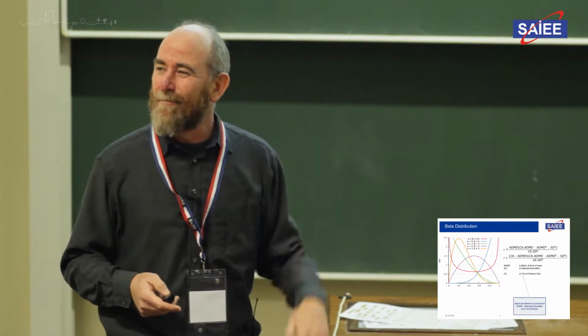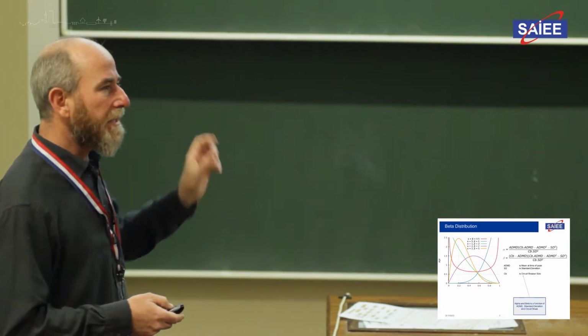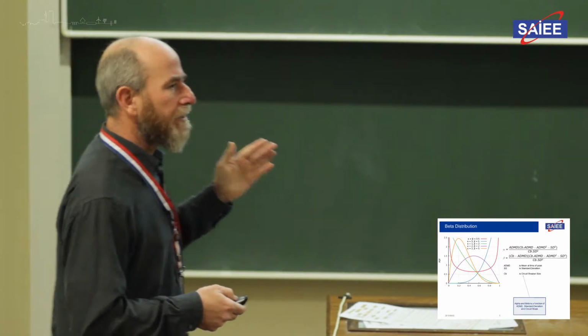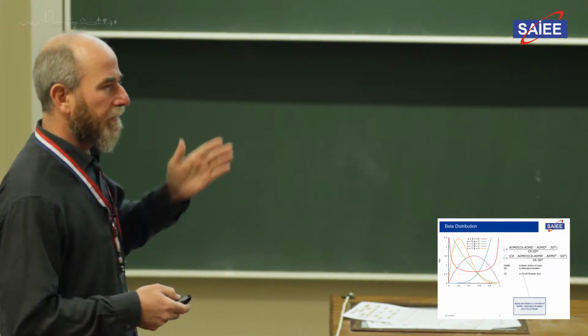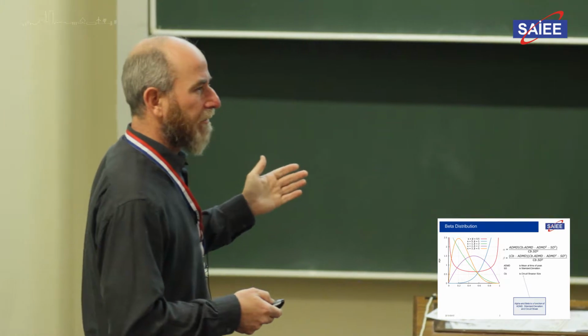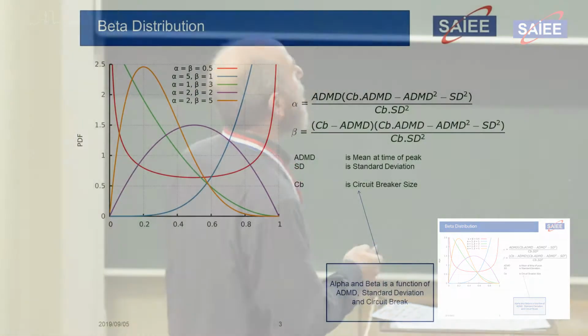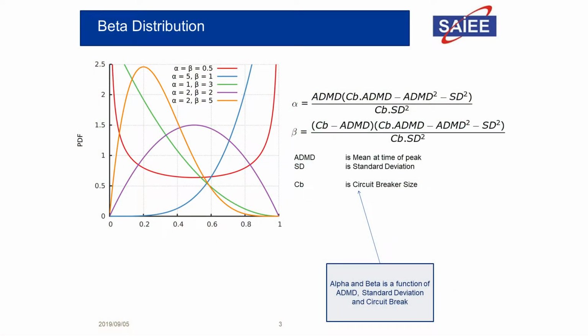Think a lot simpler. At some stage, Eskom was experimenting with these 2.5 amp circuit breakers. What actually happens then is that it's pretty much an on-off type of situation. Either you've got something off or you've got something on, and you find that sort of red curve. I don't think we've ever seen the blue curve, so maybe that's the PV thing that's going to come. I don't know. Okay, cool. So that's the alphas and betas.